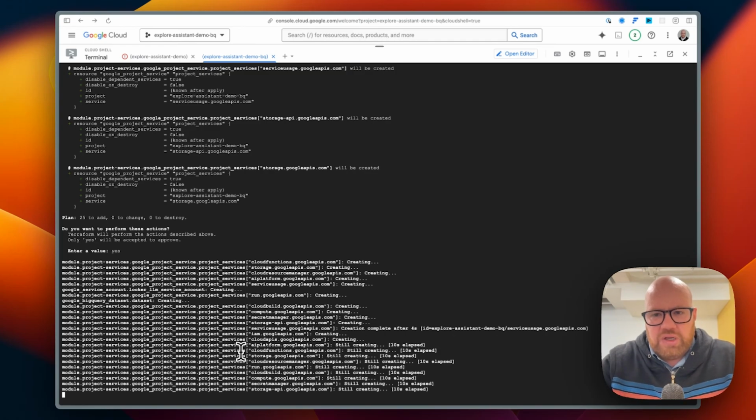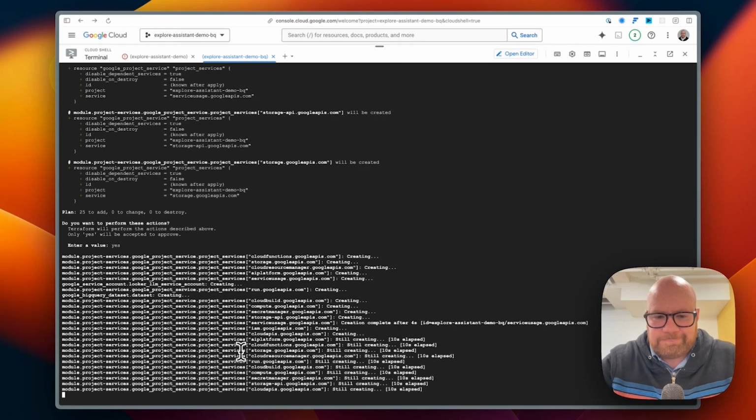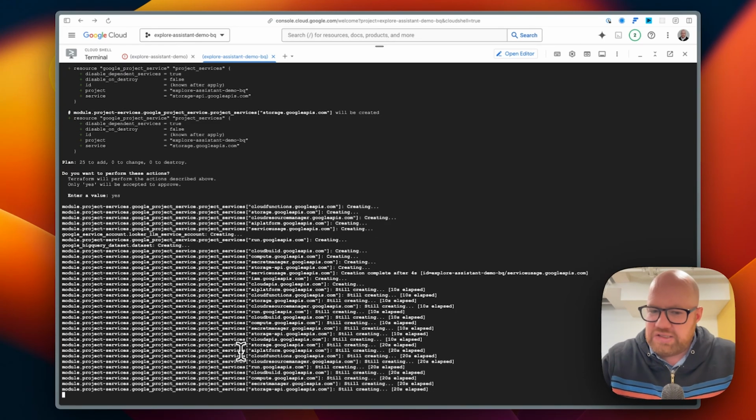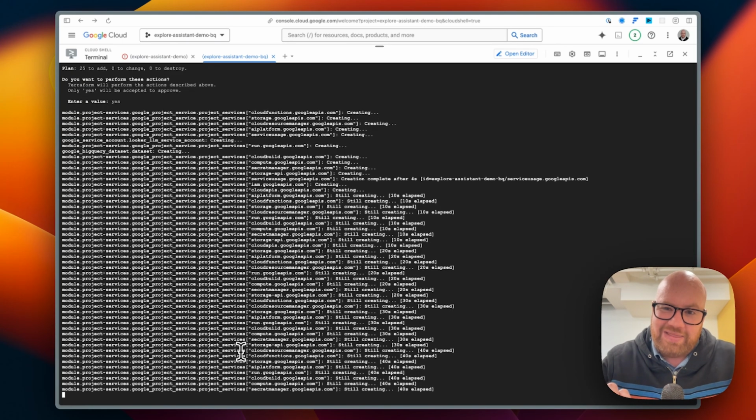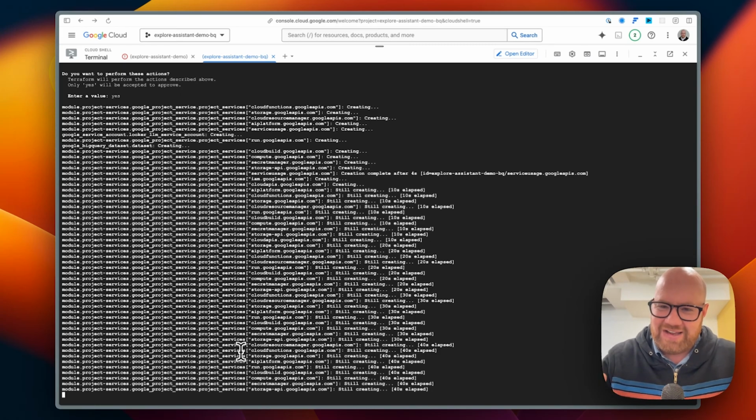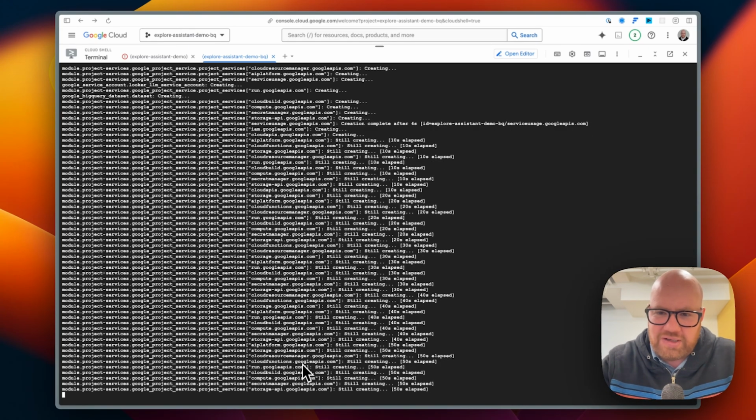So that's doing that. I'm going to come back in a second because this is going to take a minute or two to run. What you'll see is it will turn on the APIs, which takes like a minute to get the APIs going, and then we actually have a built-in pause for 2 minutes. Because you have to ask Google to turn on the APIs. You just have to let it sit there because the APIs take some time internally to turn on as well. So let's see you back here in 2 minutes.